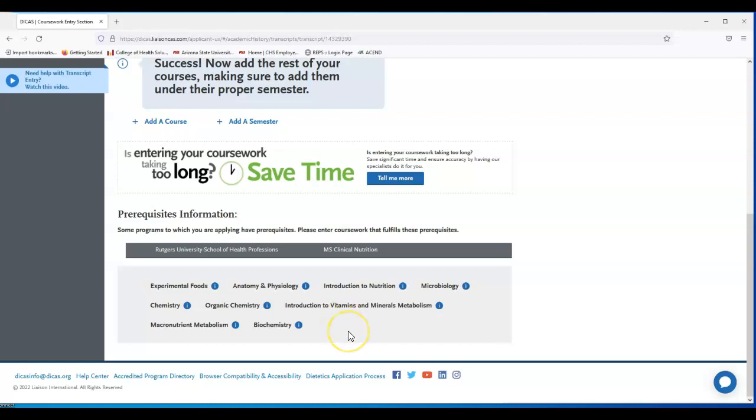If you are applying to just straight dietetic internships, you may not see this. But for programs that are future education model graduate programs that do not require a verification statement, you may indeed see something like this. Okay, so this is just a reminder to you on the different courses that you will need to have done and completed, or at least in progress, while you are applying for that program.